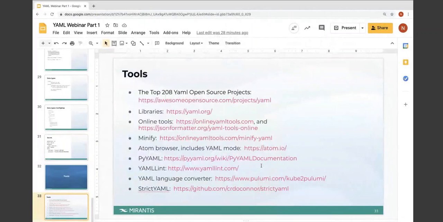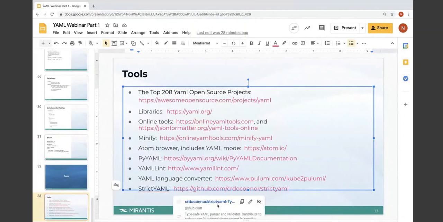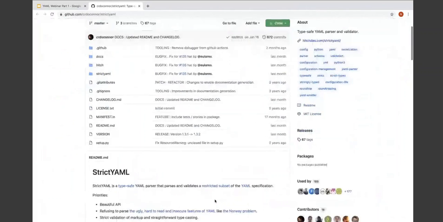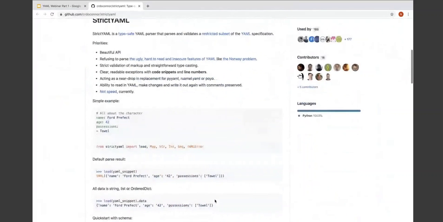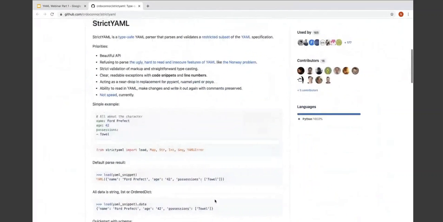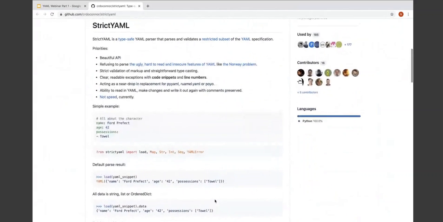Now, a couple of last things. We talked about converting to different languages, so I won't do that. And then one last thing, strict YAML. There is a movement to create something that is a little less loosey-goosey and makes it more predictable. The good thing about having things flexible is they're easy to use.